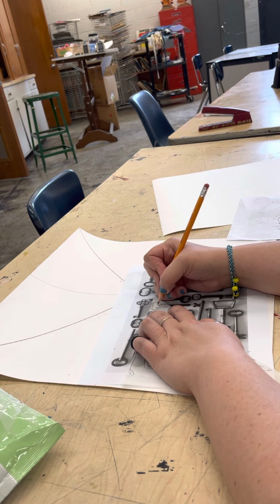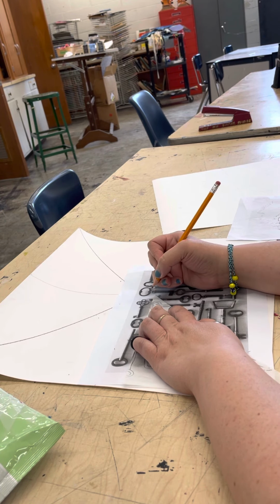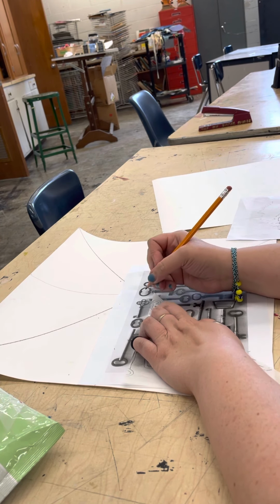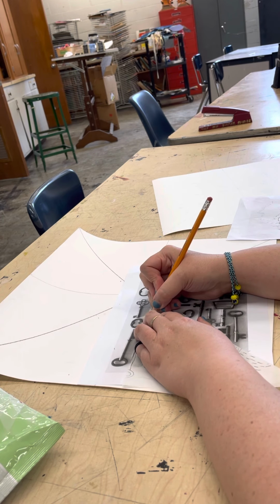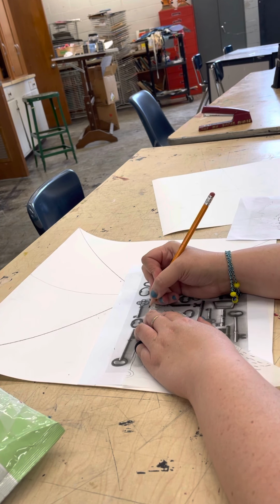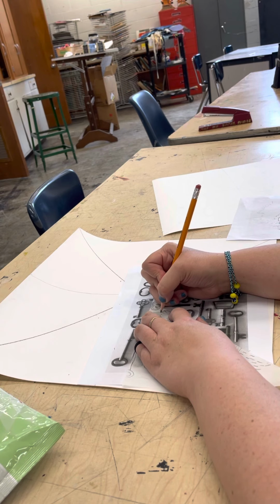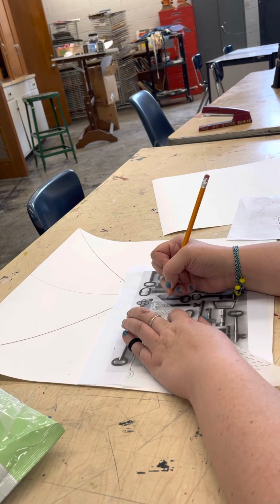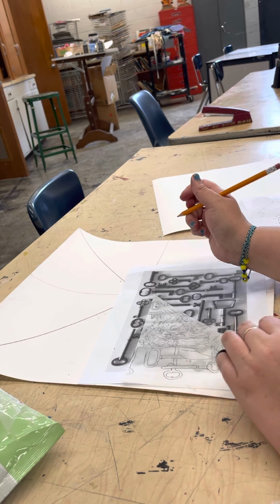The more things hit the edge, the more I'm going to have interesting, more abstract moments, because of the reflection. So I encourage you to really let things hit the edges here as you're working.